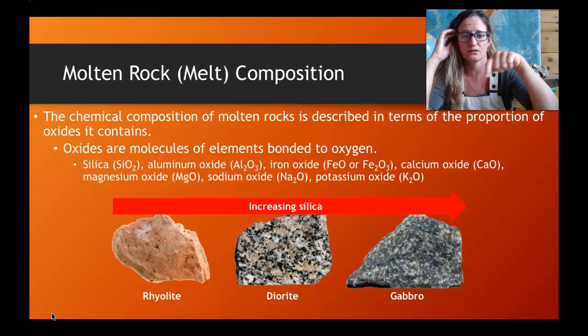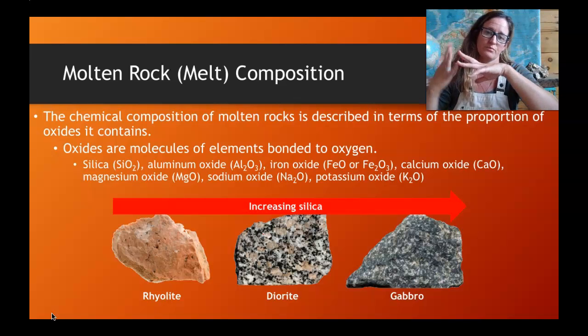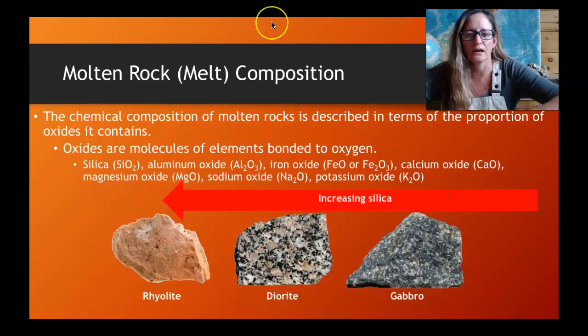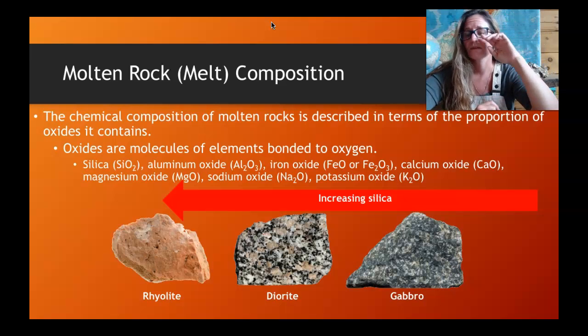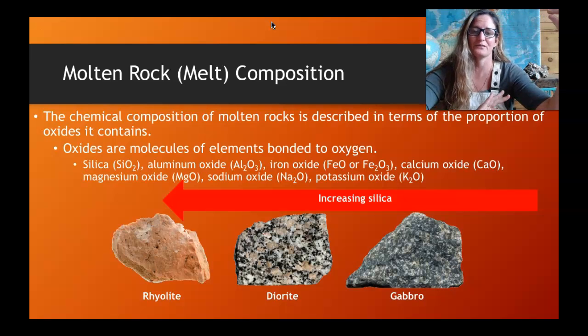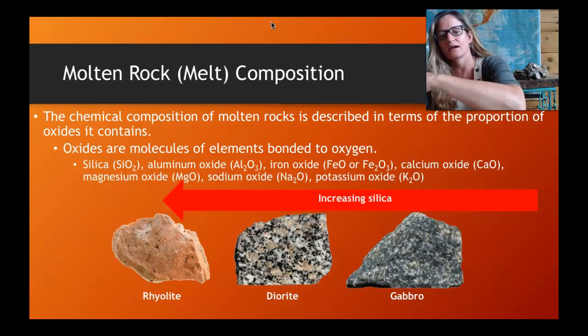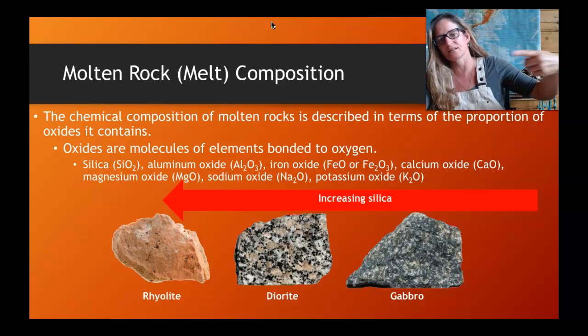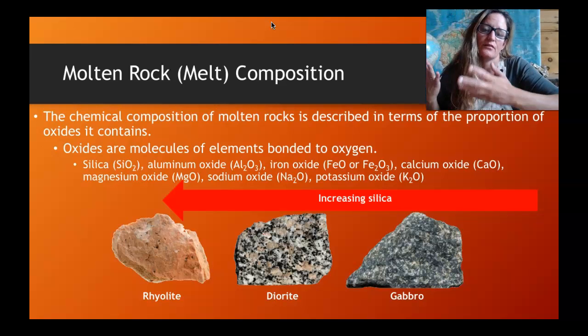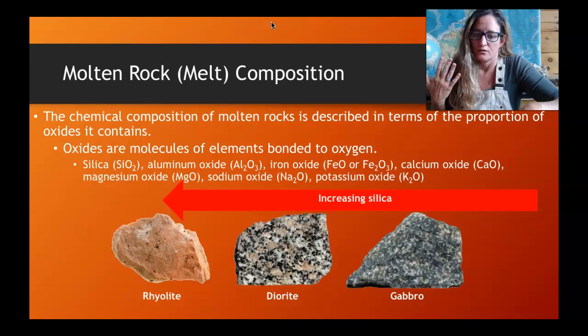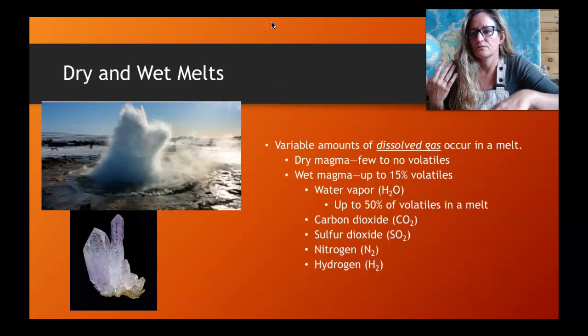So this scale here at the bottom is saying a rhyolite, that pinkish rock, has, that's backwards. The arrow was backwards. I must have flipped it when I was editing the slide. Okay, it's fixed now. From a gabbro to a diorite to a rhyolite, that is increasing silica in that direction. A rhyolite has way more silica than a gabbro. There are different ways that occurs.